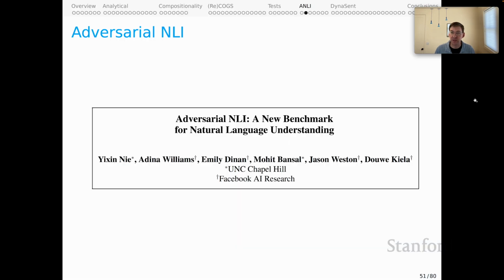The foundational entry in this literature is the ANLI paper and the associated benchmark. As far as I know, ANLI is the first attempt to create a really large train set that is filled with adversarial examples, that is, with examples that fooled a top-performing model but were intuitive for humans.